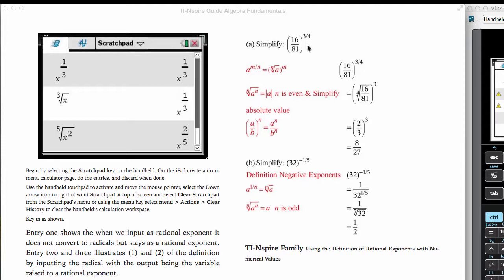So if we switch this to the 4th root cubed, the fourth root of 16 turns out to be 2. The fourth root of 81 turns out to be 3. And then we have the cube outside. Since this is a positive number, the absolute value of a positive number is just itself, so it's not needed. When we take the fifth root of 32 and it's negative, moving the negative down to the denominator, taking the fifth root of 32, since it's odd, we don't need absolute value, and it just turns out to be that answer.